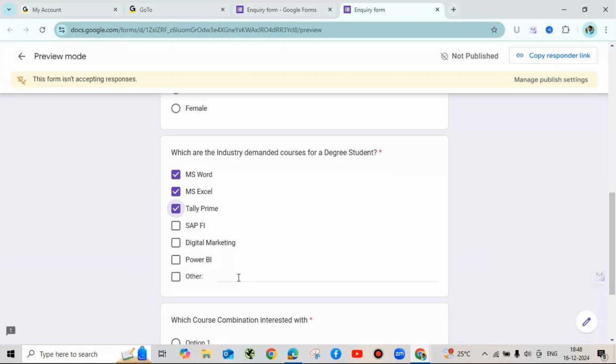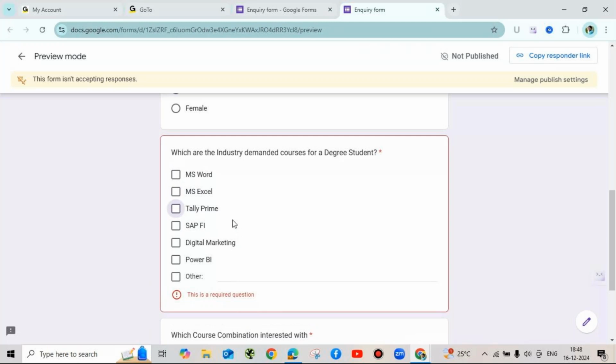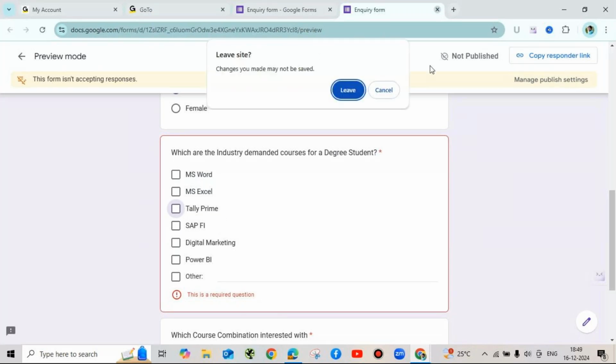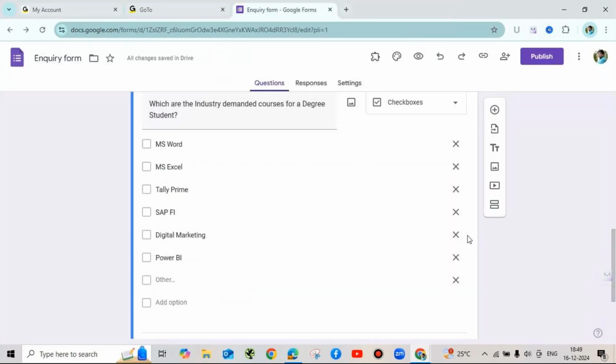So you have to understand which option to use in which type of question. Is it multiple choice that allows only one to be chosen? Is it check boxes that allow selecting more than one option? You have to choose one. It's mandatory. Is the difference between multiple choice and check boxes understood?